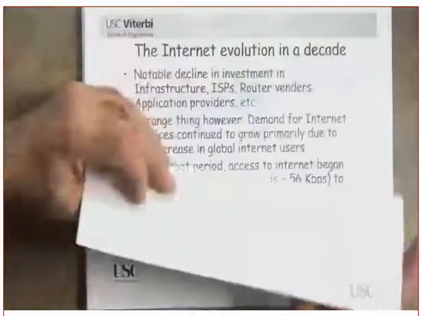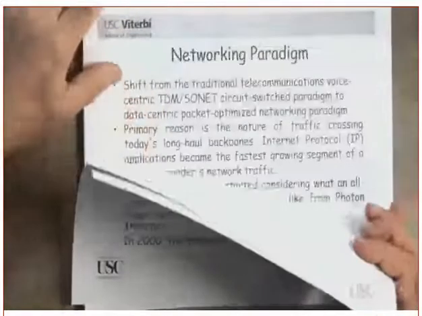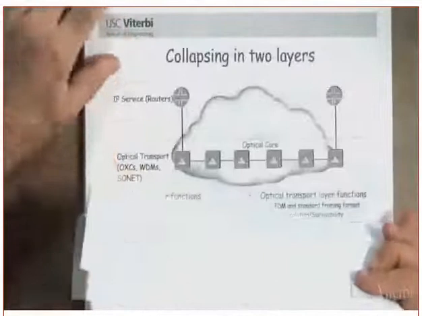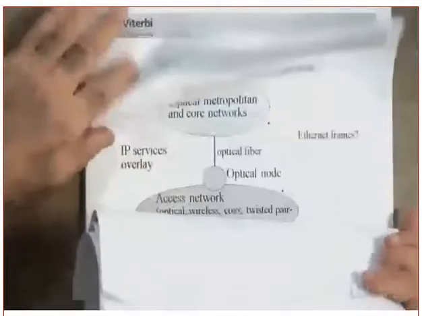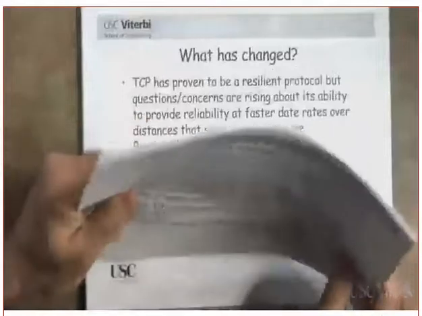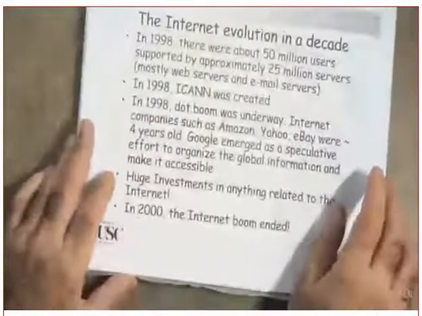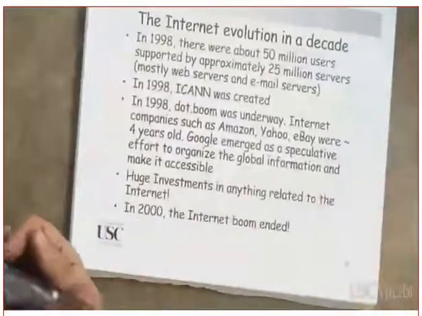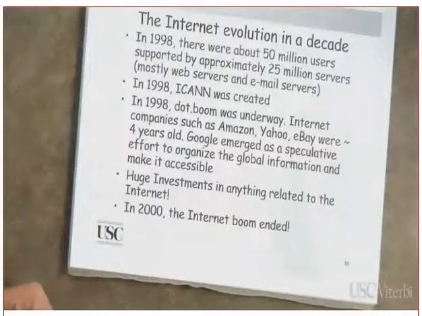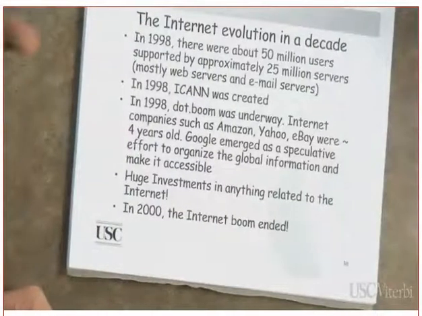Now, this is the next set of charts, which we will cover quickly next time. It shows you a little bit of history of what evolved in the internet. How did the layered architecture evolve, and so on and so forth. We will do that next time. And you will see most of the changes in the internet occurred. Can you guess which layer? The physical layer and the what? Application layer. Most of the changes.